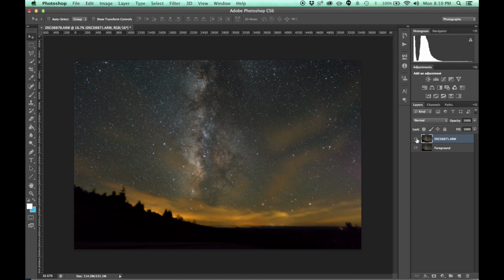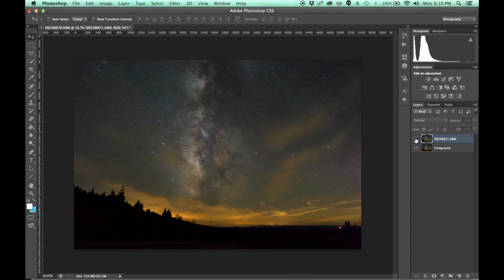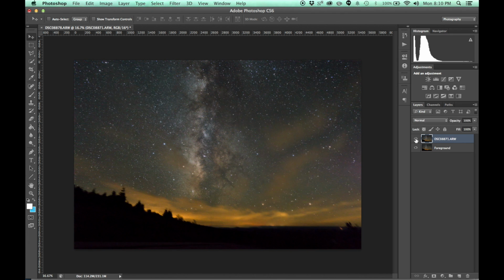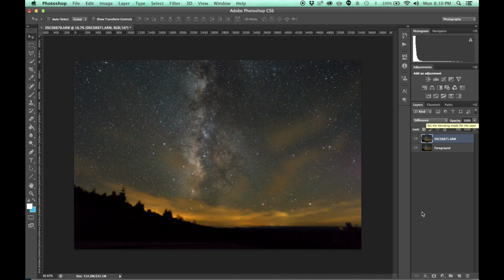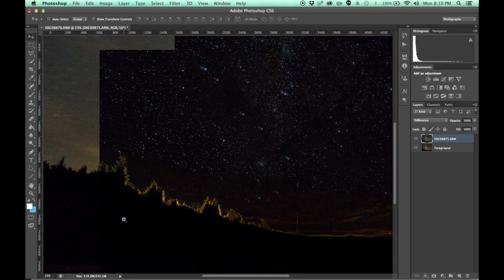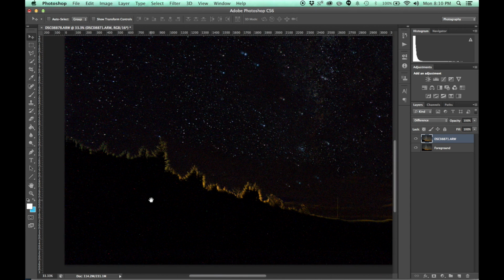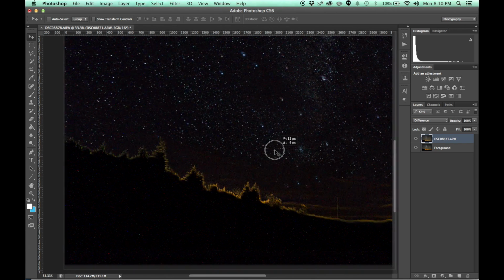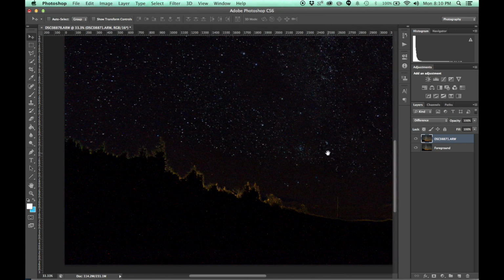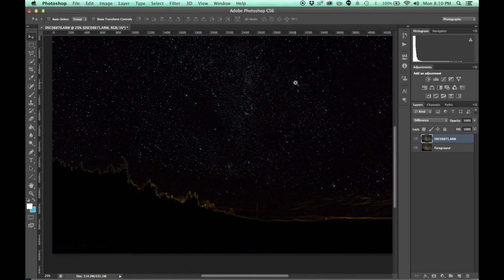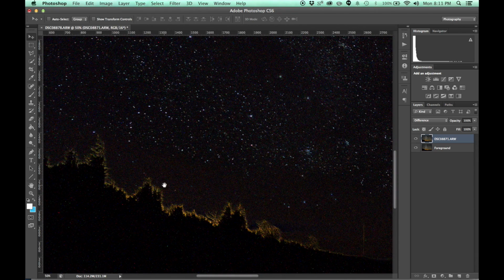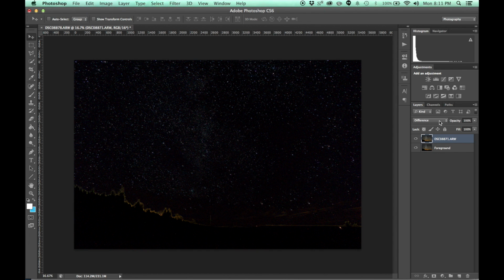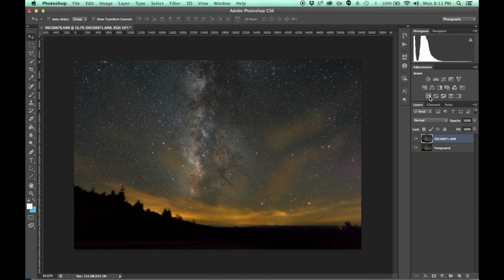Since we ended up repositioning some of our layers for the alignment, you can see that we have some misalignment between our sky layer and our foreground layer. So I'm going to do one last alignment using the difference blending mode. And this time I'm going to look at the tree line to align these two layers. I'm just going to try and get them relatively close. They're not going to be a perfect match because of the image stack, but getting it relatively close will help us make our final composite. Okay, I'll switch back to normal blending mode.